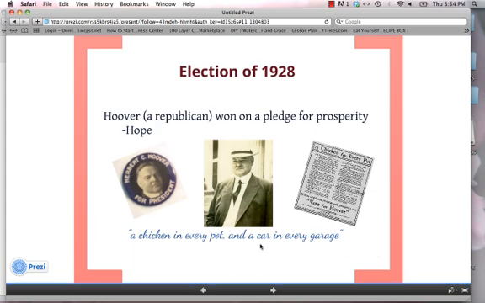So he's famous for the saying, a chicken in every pot and a car in every garage, saying that everybody would be successful, that we'd get the poverty problem figured out, and we'd continue on this great way that society was moving during the 1920s. However, what we now know is that Herbert Hoover, during his presidency, also faced the greatest economic depression of our country's history. So kind of interesting that he ran on this election for prosperity, but during his time, the market's going to crash. And that's all for today.